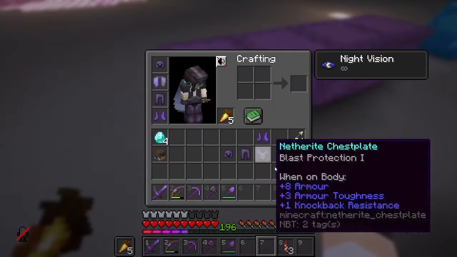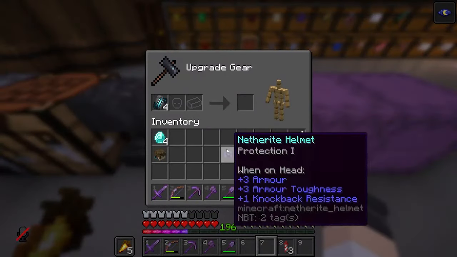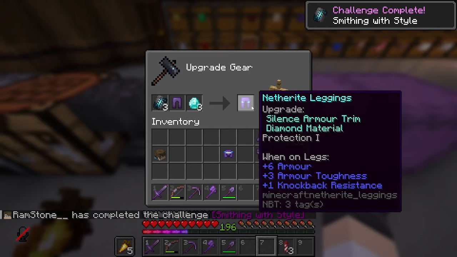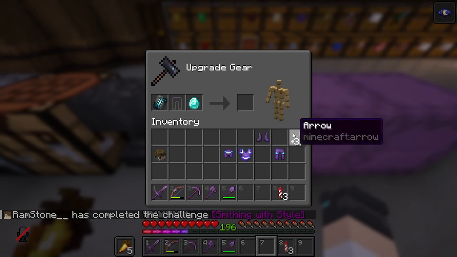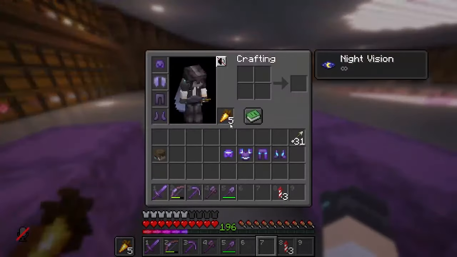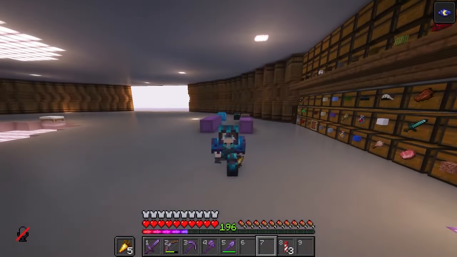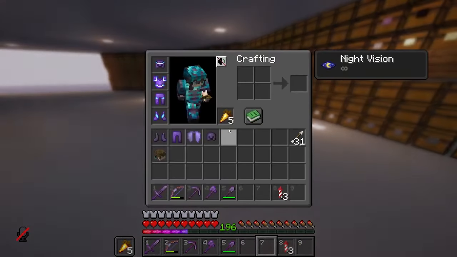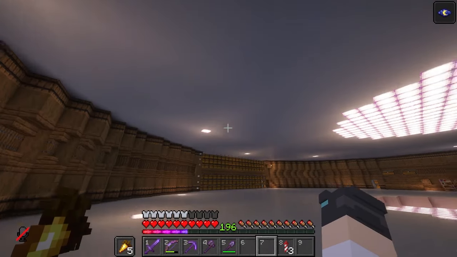Right, now I have left what is easily the best trim for last. Or not the best, but I think the coolest looking, which is the silenced trim. Let's just put this on really quickly. This has to be one of the coolest. The colors, it's so cool. Anyway, so now we have all of our armors.